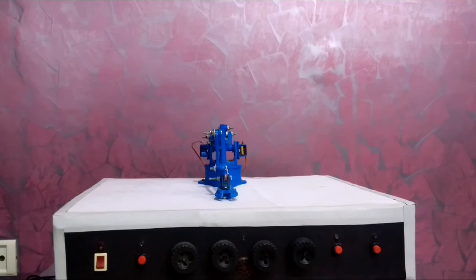Hello, my name is Aman and this is my programmable robotic arm. This robotic arm can be controlled by the following joysticks and using our Android device by Bluetooth.